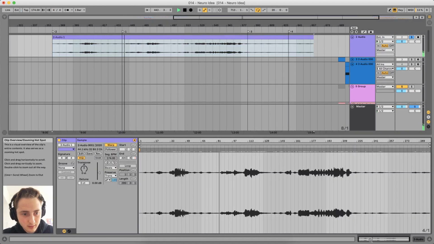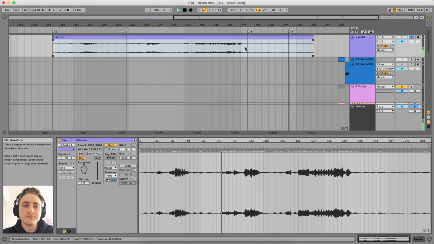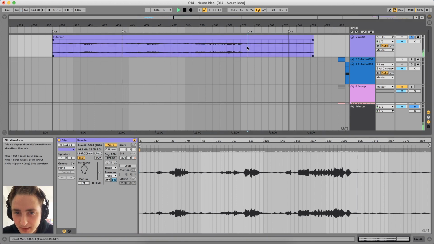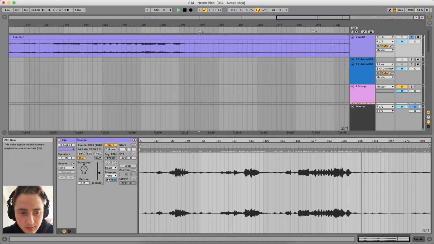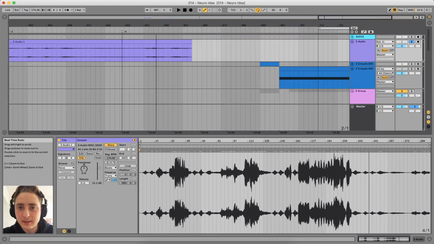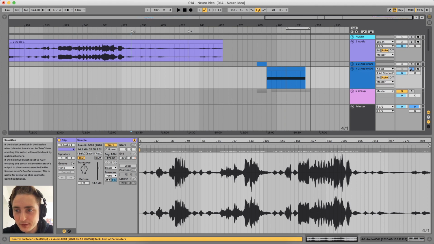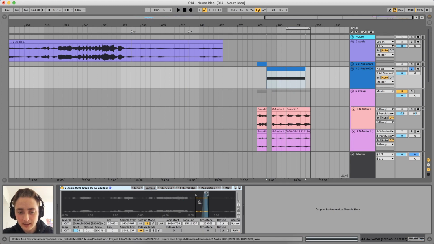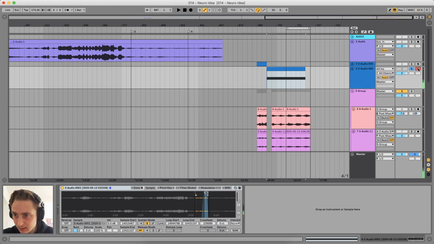Should I turn it? No, it's already pitched. So this is the original sample. I think I took from this area. It's around here, I think. It's going to sound a little different because I put it in a sampler. So the first step really was just dropping it into this sampler and picking the area I want. If I want it at the normal pitch, I could just do this. Yeah, this area.